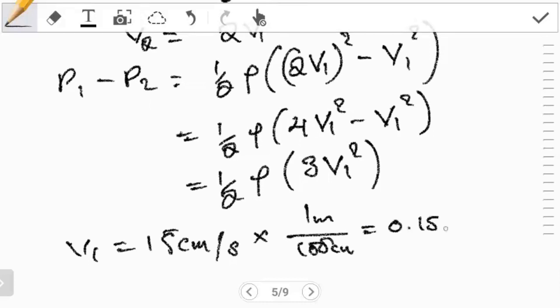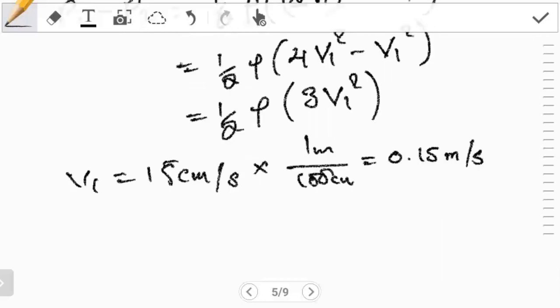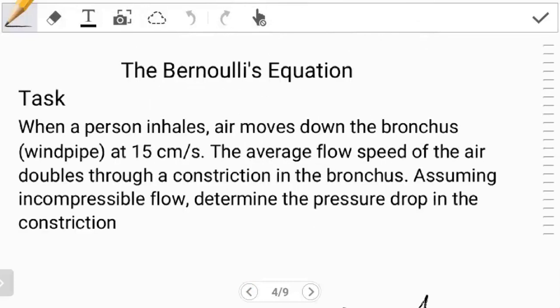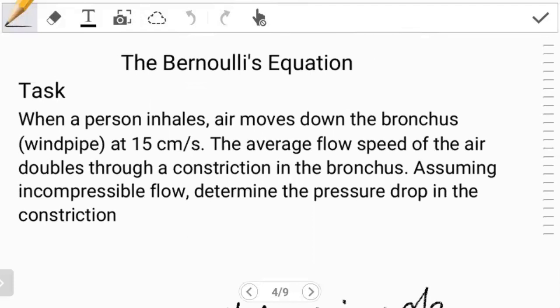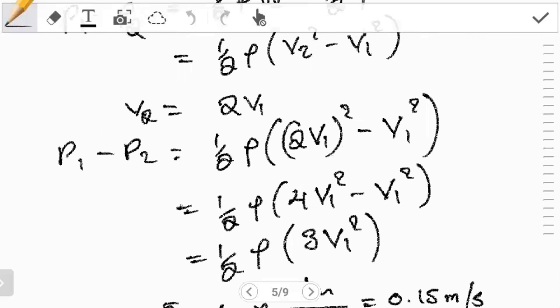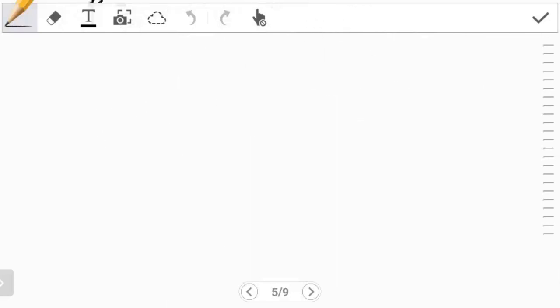So when we substitute, we know the density here. The density is given as well. So the density we're using, let's look at our question. Okay, so the question doesn't give us what the density is, but we know what we have to use. You guys can just look it up. So the density that we're going to use here is 1.225.